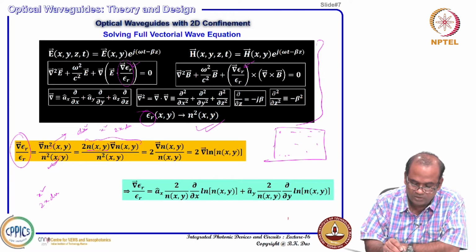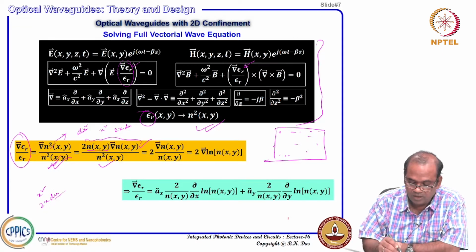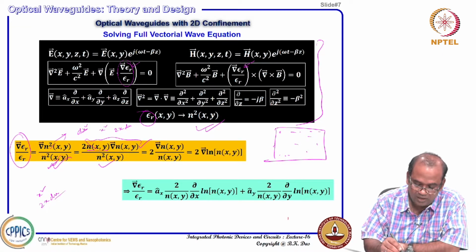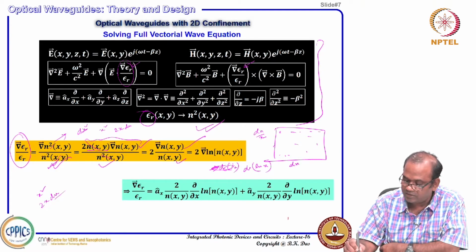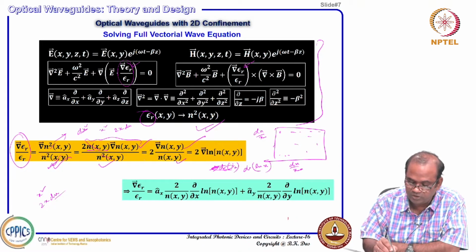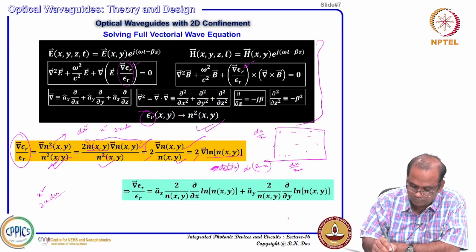Similarly, it is 2x, n is the x and dx is the del n x, we are writing like this, and the denominator as it is, n squared x y. And then you see this n squared, one n will be cancelled, then we can write 2 times delta n here and nxy, d of ln x. The derivative of ln x you can write as dx by x. So, that is what we have written, 2 is there, and this is we can write like this. That is one way of representation, but we will concentrate only on this one.